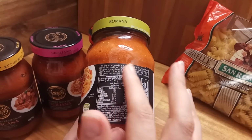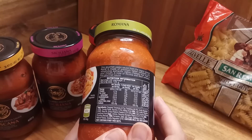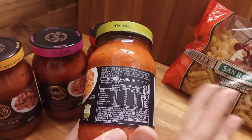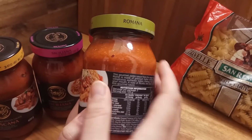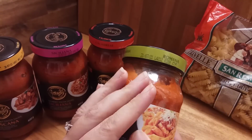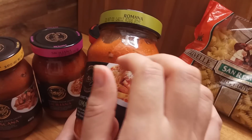This gourmet pasta sauce from the region around Rome is made of premium Italian tomatoes and voluptuous Italian cheeses that melt in your mouth. A note of ricotta and basil enhance this gourmet sauce. You can actually see it through the bottle. It's a lighter sauce, lightened by that ricotta and the other cheeses, but there is a healthy dose of ricotta in this sauce. Basil adds a nice mild flavor.